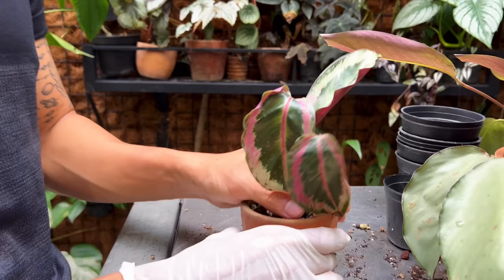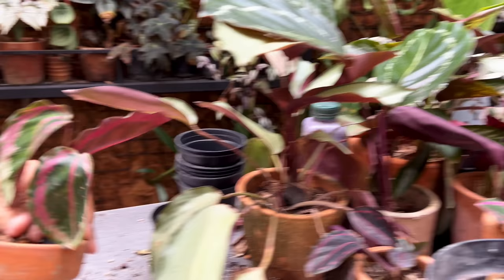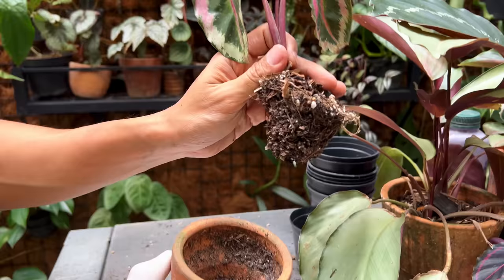All right, let's now work on the Calathea. There's a whole table of them here. Now, they were, again, rained on every day in my old home. They were rained on very, very heavily. But then over here, they dry so fast. We watered it this morning, and it's very, very dry. This is not so good for them. They do need to dry out a bit here.